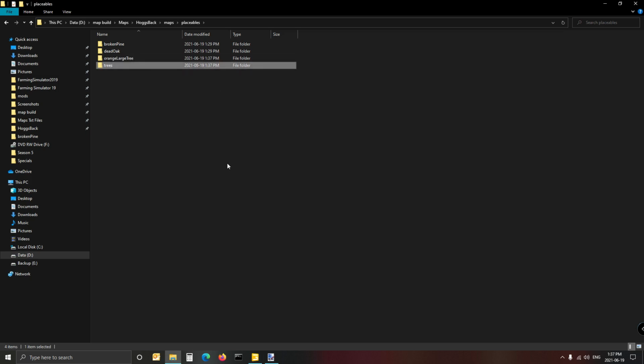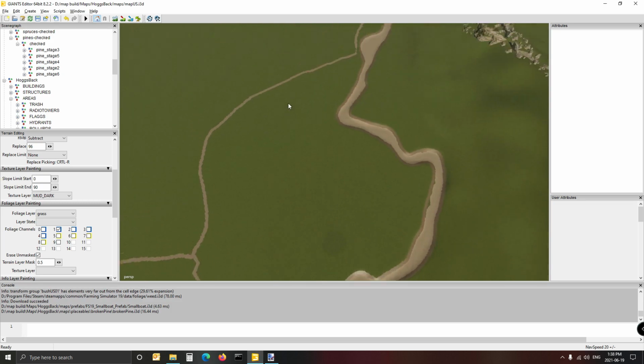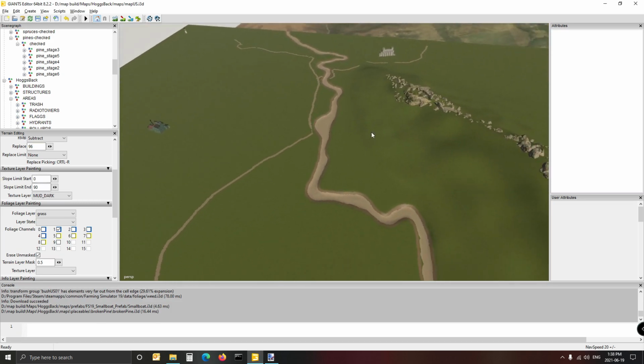So trees go in there, just drag them all in there, and now you'll be safe to import them. The other problem obviously with getting stuff in is the size. I know this one is only 12.8 meg, but you will be amazed how big stuff can get, and your map suddenly grows quickly, especially when you start working with buildings and all kinds of stuff. It becomes a nightmare. Great.